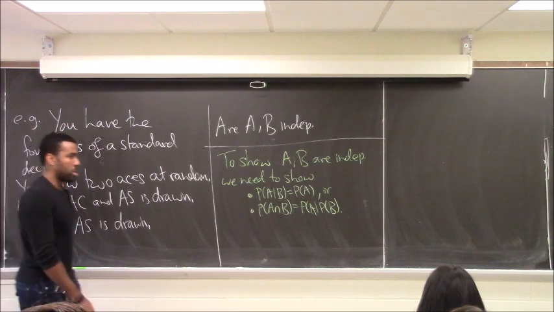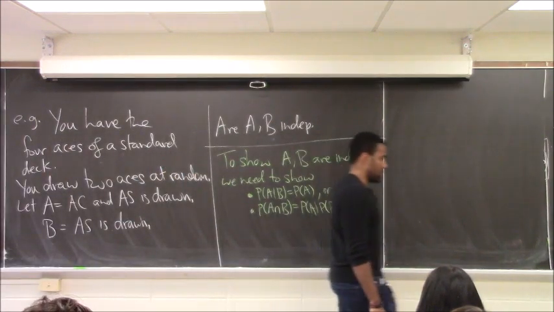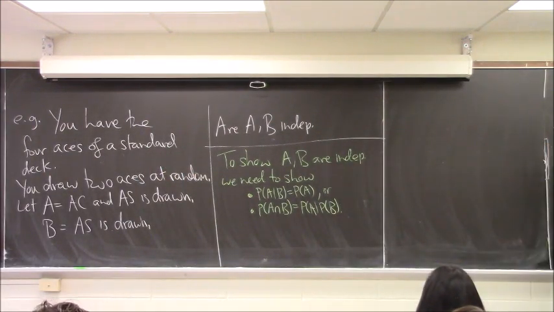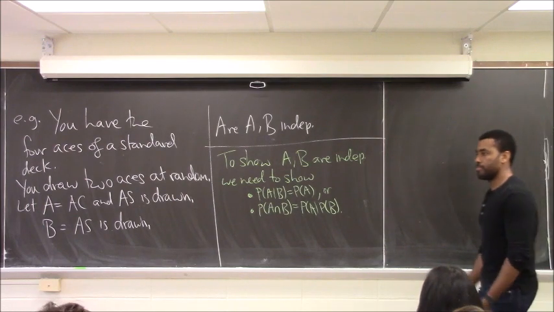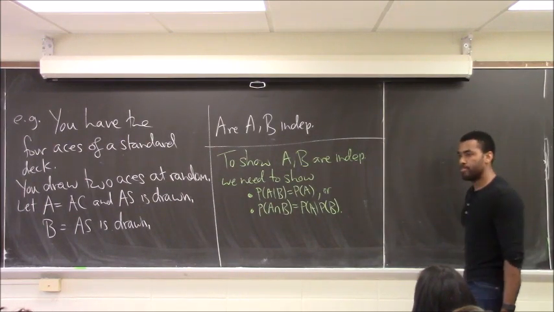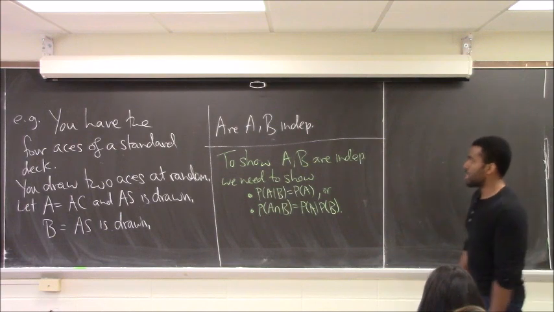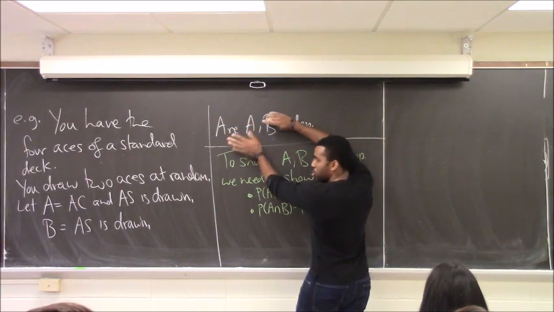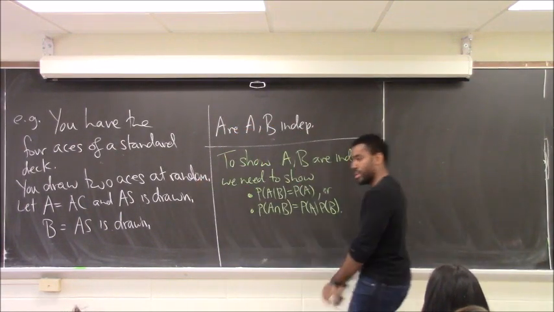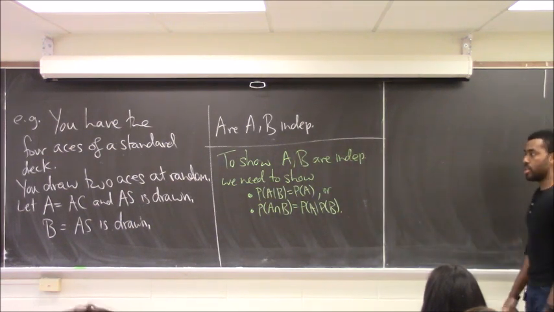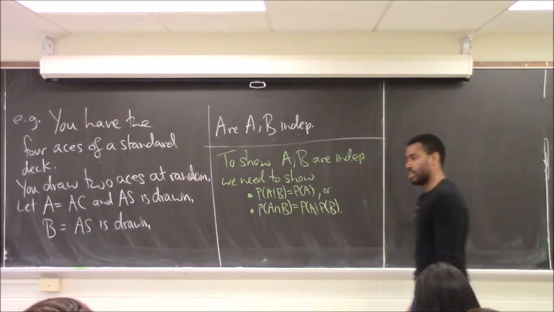So how do you go about doing this? Let's put this all together. So let's find these probabilities. What do you think? Forget about the independent part. Just worry about finding the probabilities of the A and the B, or the A given the B, whichever one. How do you start?